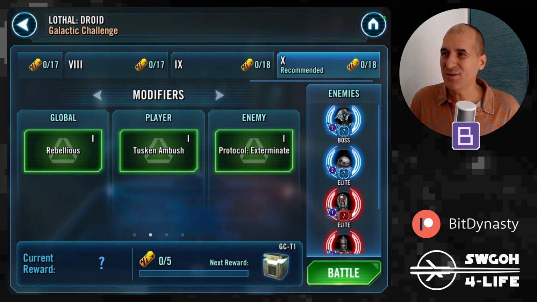So this one, while you can get max crate, is by no means a cakewalk, especially if you don't have solid Tuskens. You might struggle here to get red crate, but hopefully what I'll show you will help you out making good progress towards earning it. As always, I'll cover the modifiers and defeats first, then show you the battles.